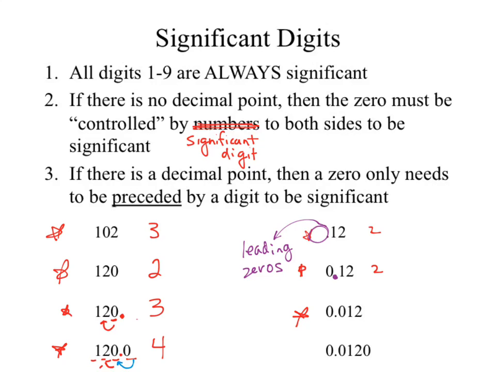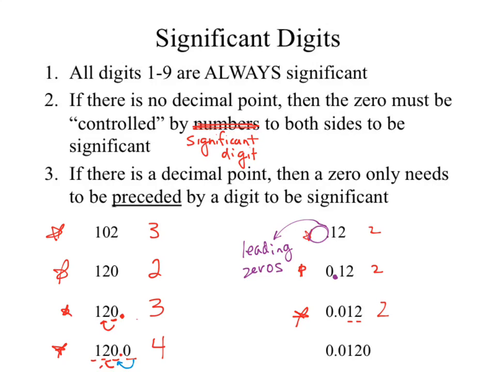How many sig figs? We've got 2. We don't count either of those zeros because we start left to right. Does that 0 have a significant digit in front of it? No, which means it is not significant. We move to the next 0. It has a number in front of it, but is that number significant? No. So that means that 0 can't count either. What we'd be left with is just the 1 and the 2. Questions about that?